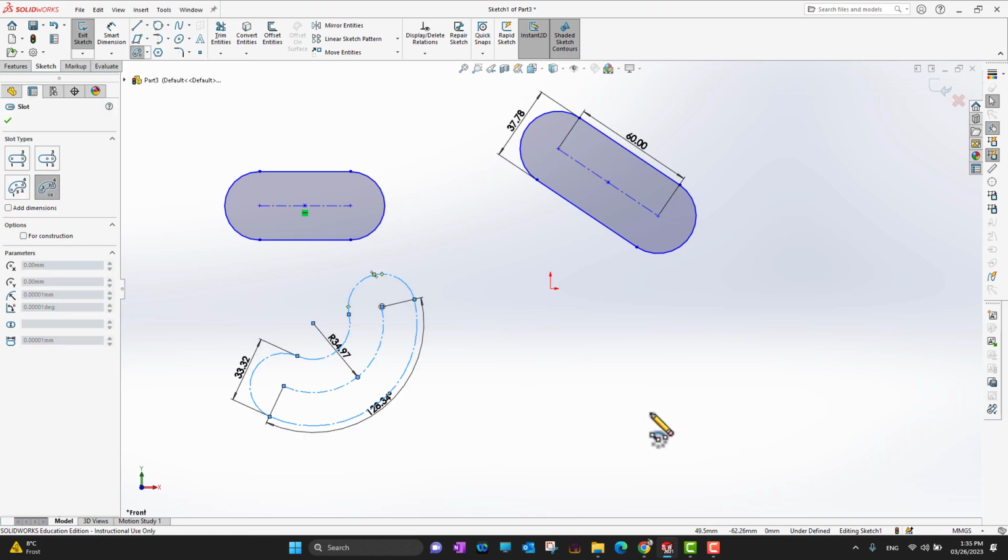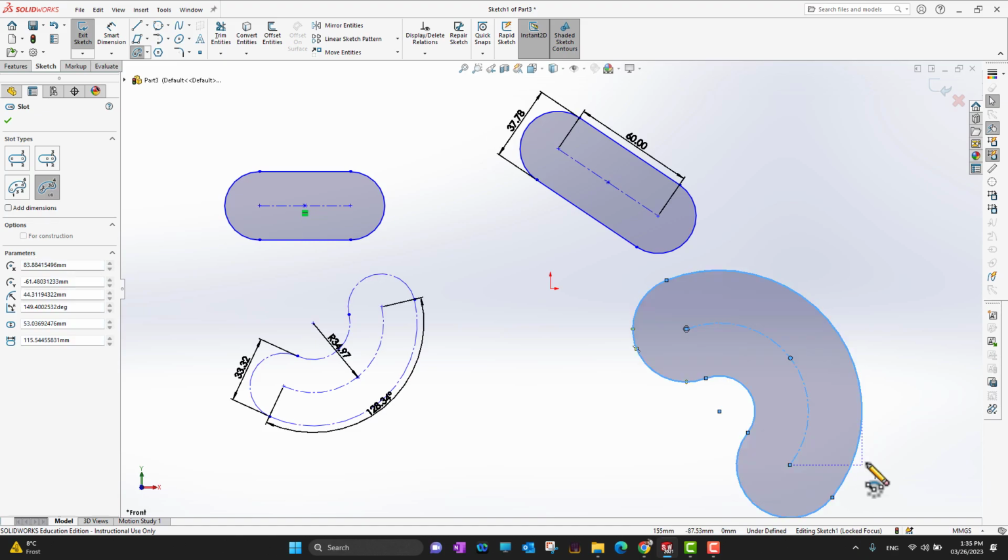Okay, you need to draw an arc, and then it's going to draw a slot on that. So first you are going to select your center point. Suppose I want to go from this center point, and then I want to move till here. So this is controlled by the center point, right? And then wherever I want, suppose I want this much radius, and now I need to just drag my mouse outwards, and in this way I can control and draw my slot.